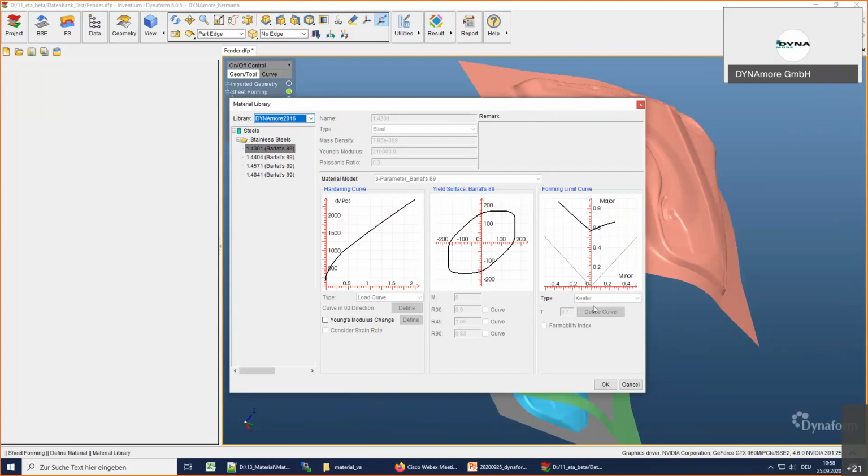Yes. For example, MAT 136 is one material I would like to see in this database, which is the vector material, which you could also call Tata material, as they provide their data in this format for their material card. Yes, the Corus vector material. Do you have the parameters for that too?